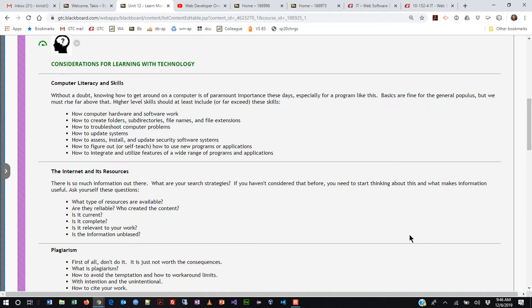But when you walk in, I think you need to start thinking about your computer literacy skills. And the reason I bring these topics up is because we used to include in our program this course called IT Essentials, where you'd be on the other side of the hall with the hardware people, tearing apart computers, loading operating systems, connecting to a network, troubleshooting Windows and other devices. And we removed that from the program so we could get more programming into it, because that's what our advisors told us to do. But I still think it's really important that even if you're a programmer, you should wrap your head around basic computer literacy skills.